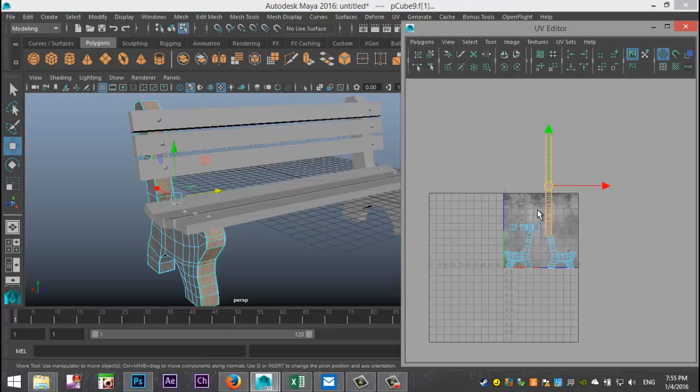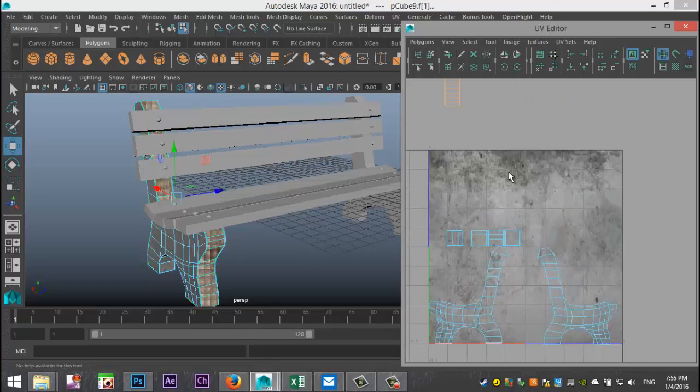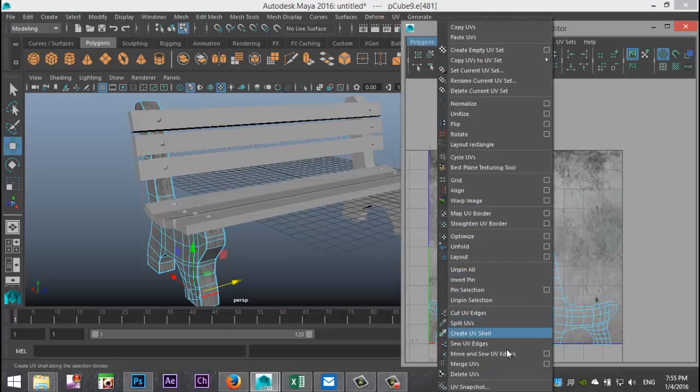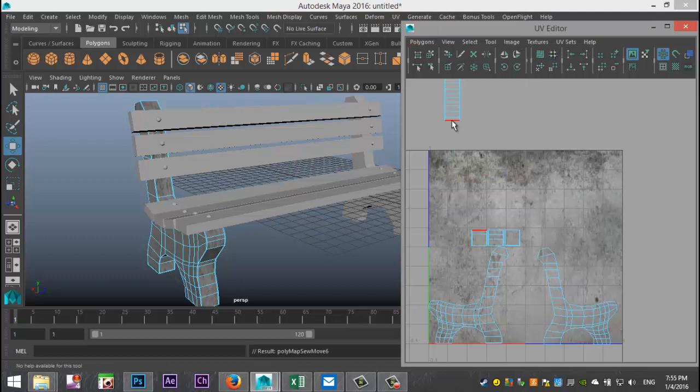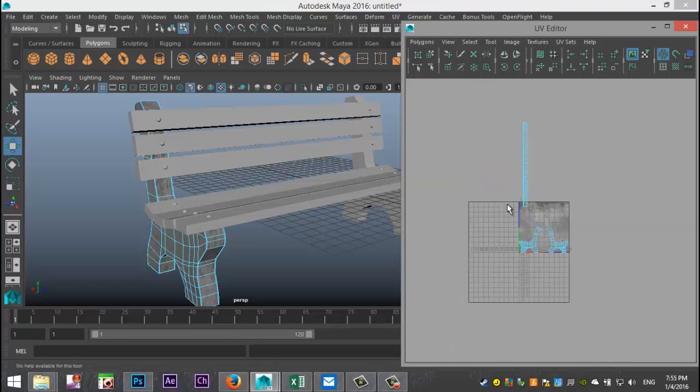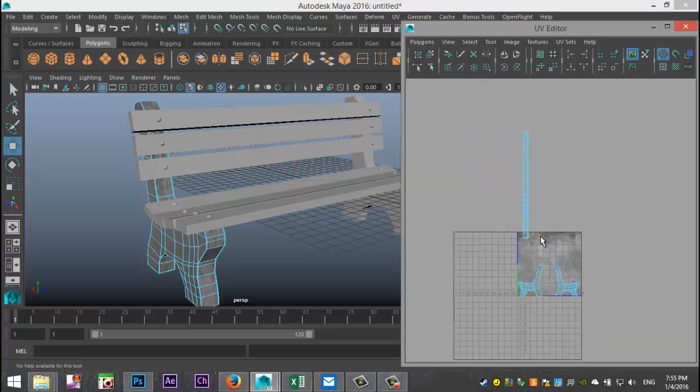Right-click shell, right-click edge, move and sew, G to repeat, G to repeat, and G to repeat. So we got all of that.